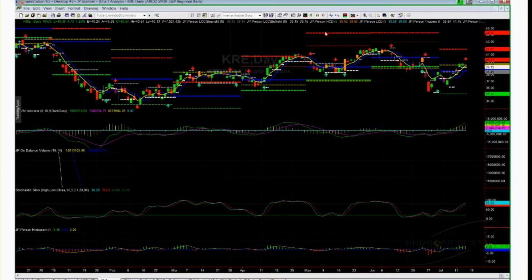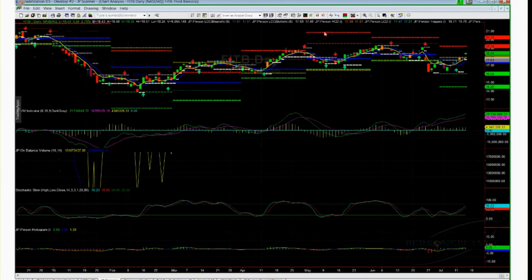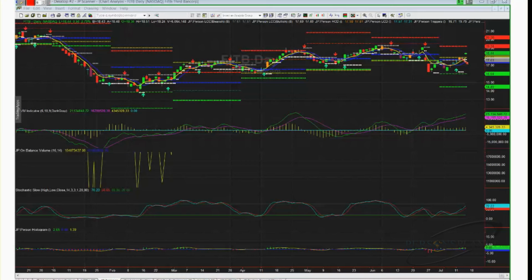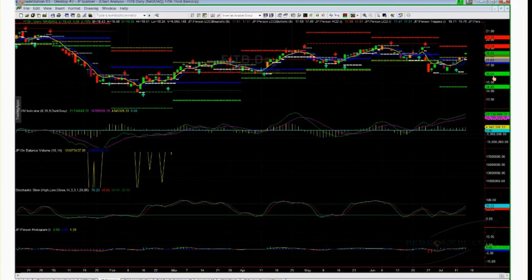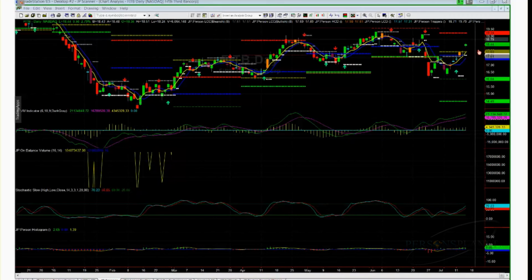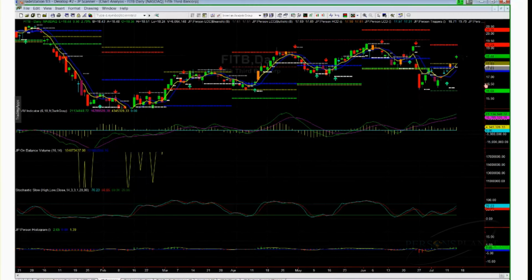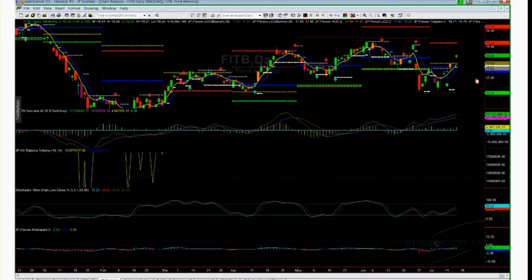It helped me to define a setup, not just recently in a couple little trades, and many of you saw FITB. I was starting to see a buy signal here, and one of the things that populated was this little move right there. I'm going to go through that, and this is Fifth Third Bank, by the way. It did help me make a good trade decision based on this criteria, and that's why this scan is kind of important to me.